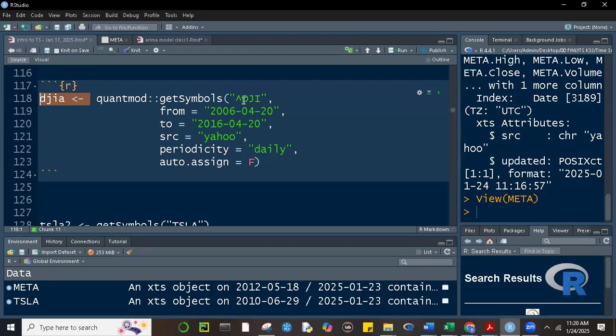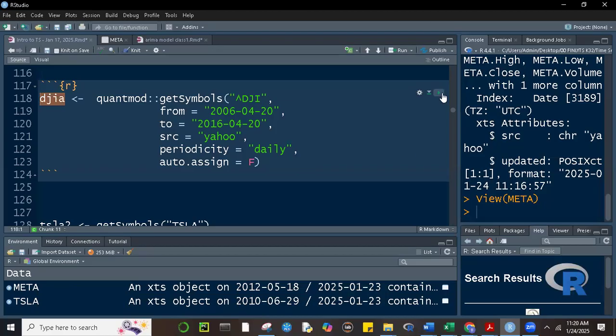So this auto.assign equal to false is used if you want to give a name to the time series that you're loading from quantmod. So a time series will be downloaded from Yahoo, and it will have the name DJIA and not DJI.